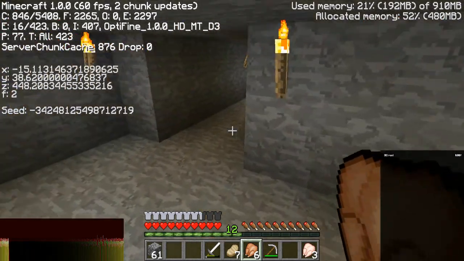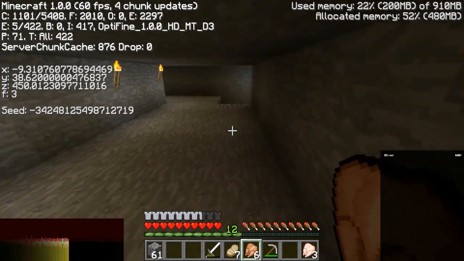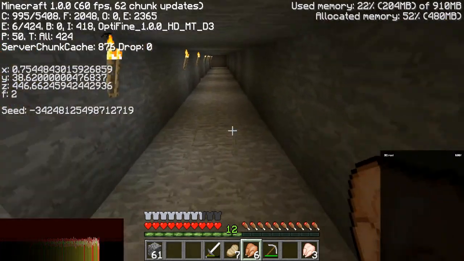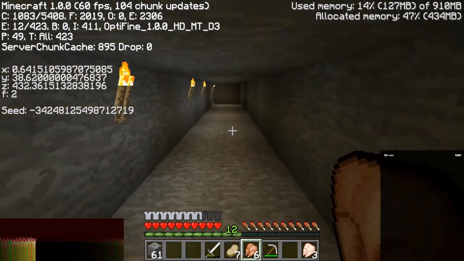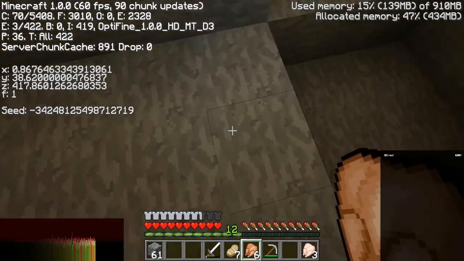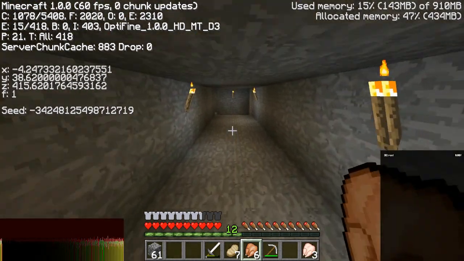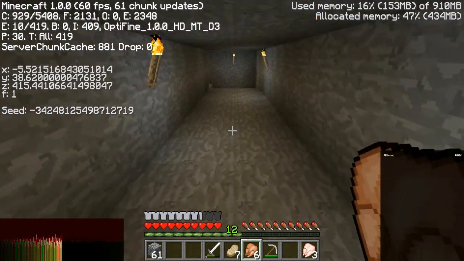So the reason I've dug these around the edge is because these are going to be water streams. If you didn't know, when slimes spawn, they spawn facing a certain direction and they just hop in that direction. So as long as I've got drops all the way around the outside, then the slimes will get into the water streams and they'll go whichever way I want them to go.